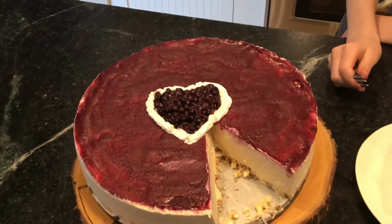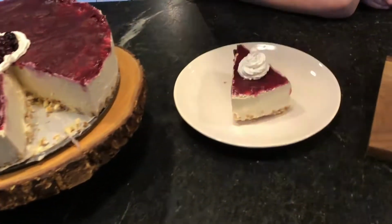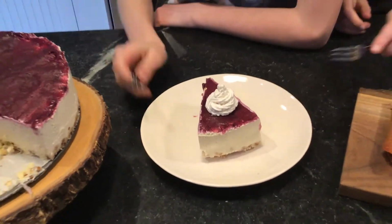And we're about to try it. And this is actually coconut whipped cream, so it's still only fruit. And let's cut it out.